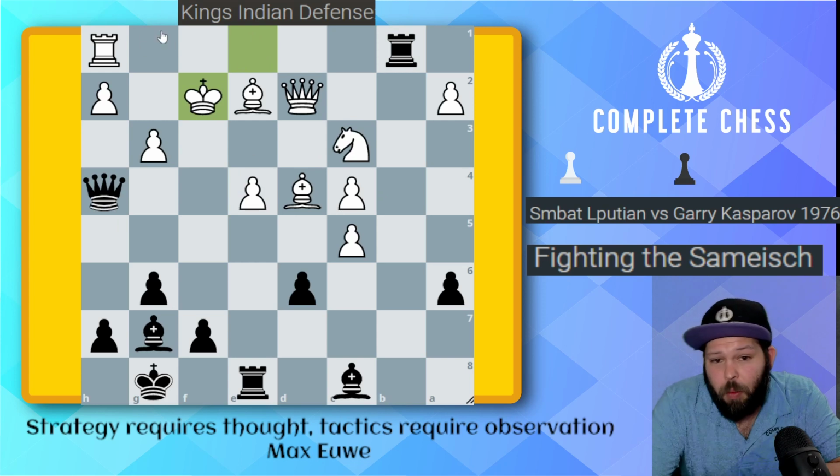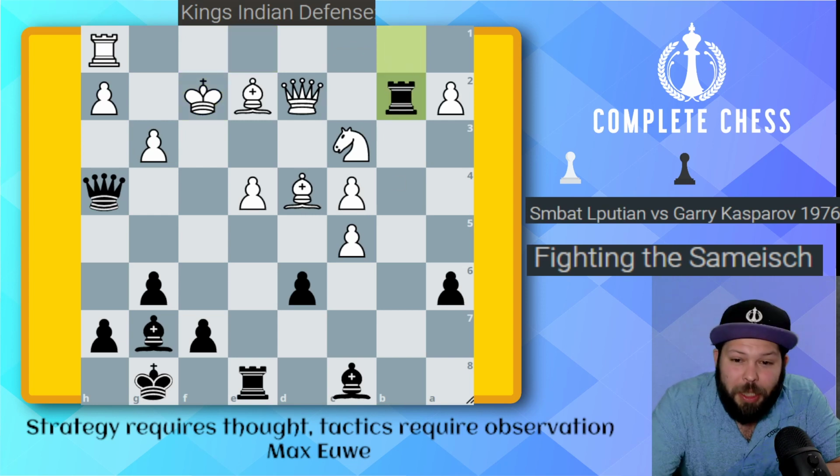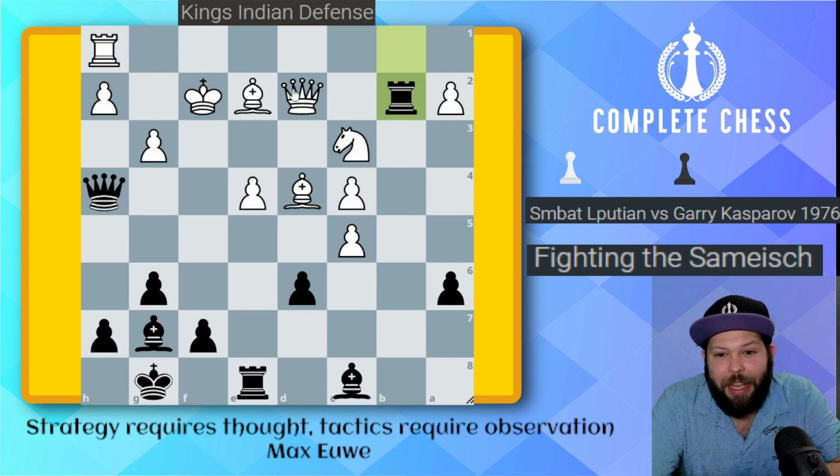Here the thought was, well, if I go ahead and just move my king up, the pawn is attacking the queen. If the queen moves away, then my rook can just take back, and well, everything's nice and good. Here Kasparov again finds an amazing move, the only move to get the advantage in this position. Rook to b2 here. Okay, can't I just take?